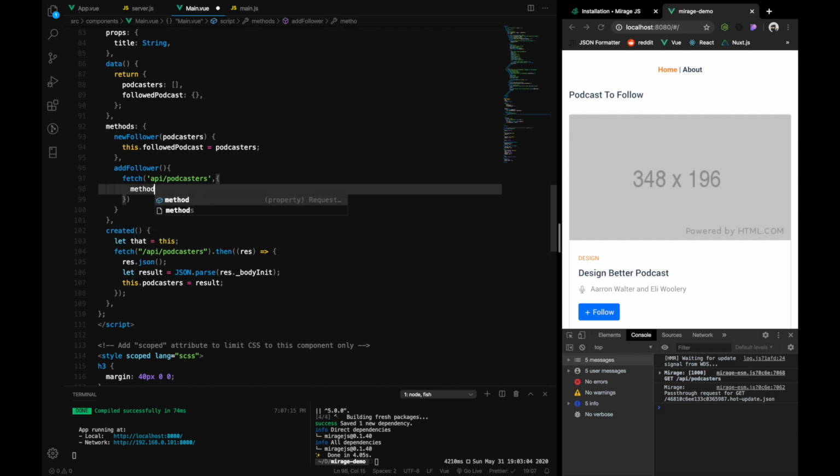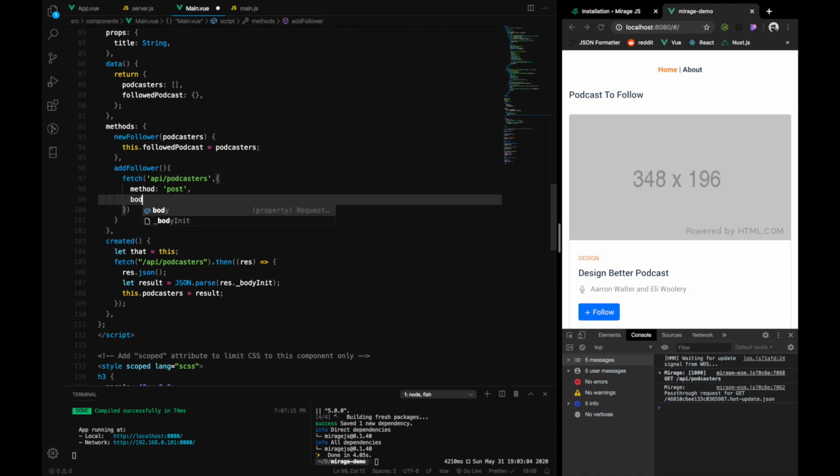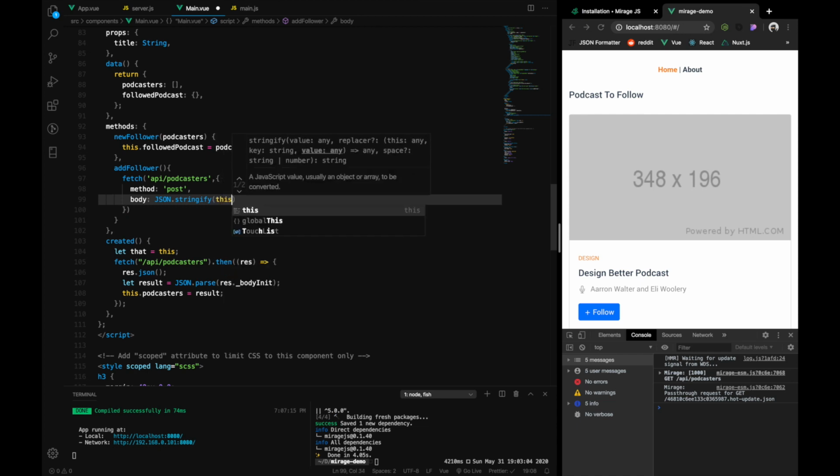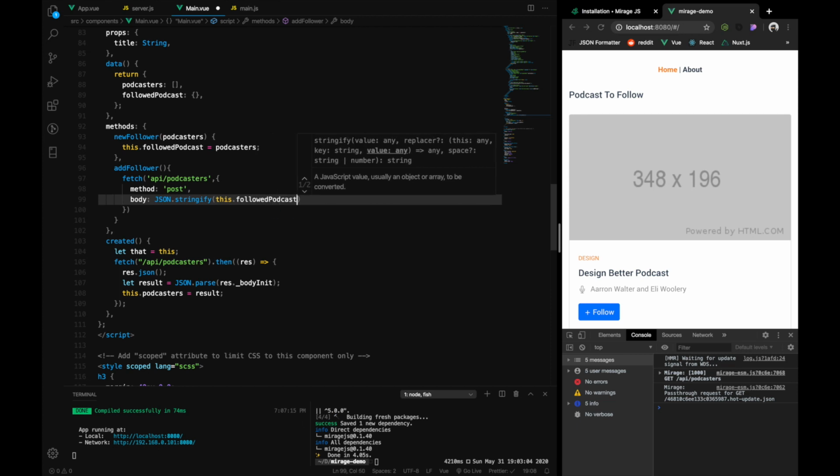The method of the HTTP request is post, and then the body should be stringified, which takes this dot followed podcast as a parameter.